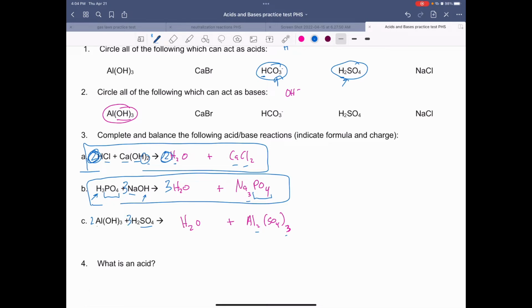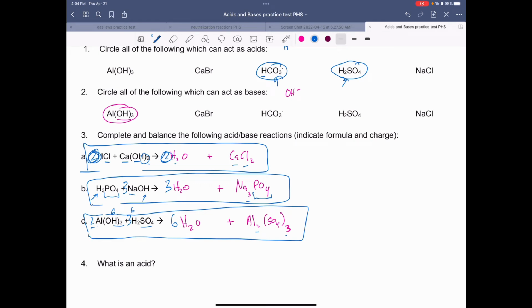So we're good on the aluminums. We're good on the sulfates. Let's count up hydrogens. So we got 6 hydrogens over here, right? You got 3 times 2. 6 over here and another 6 over here, which means you got 12. So you got to put a 6 right there to get that to balance out. And that is now completely balanced. So this is our formula, completely balanced for the neutralization of the acid and base.